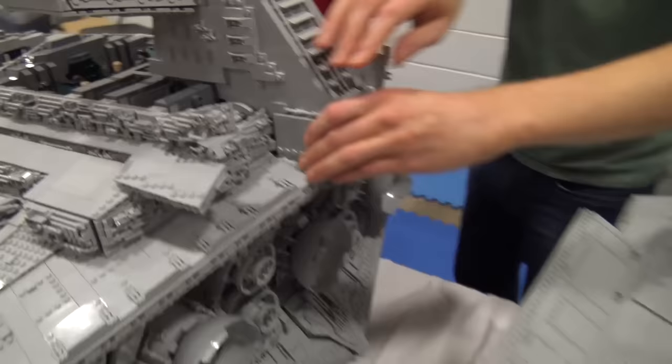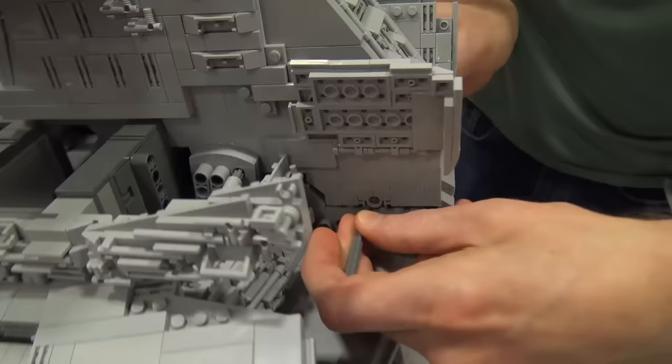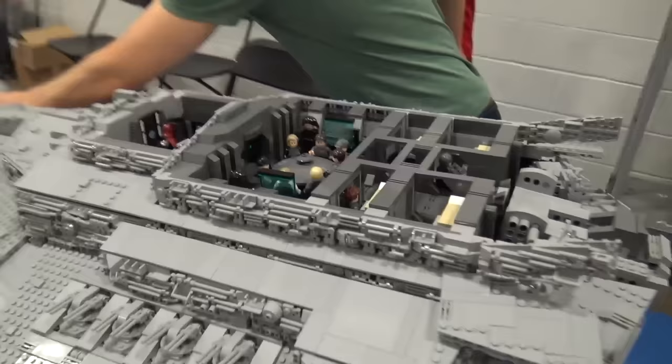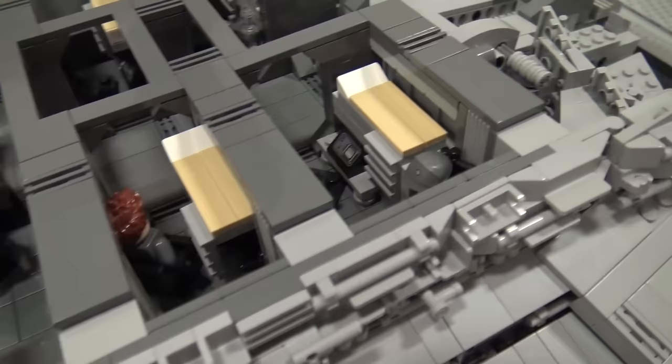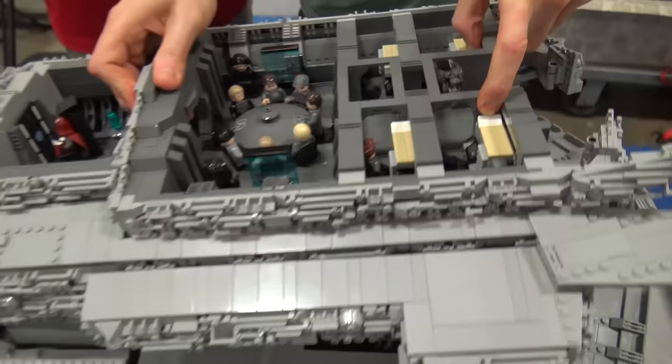hinges. Now I need an axle somewhere. You gotta have the right tools for the job here. Alright, there we go. I have to move around. Oh, the bridge does have an interior, of course. And you got like the war plan room there? Yeah, like a conference room, and these are officer quarters. And there we go.